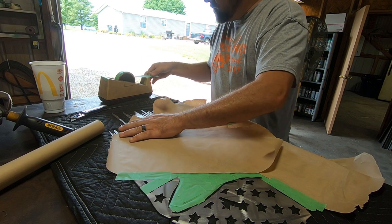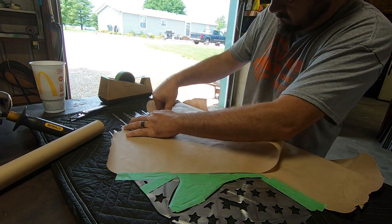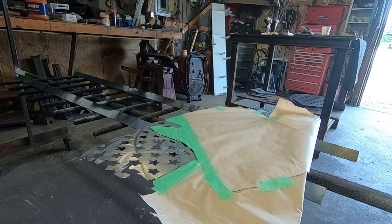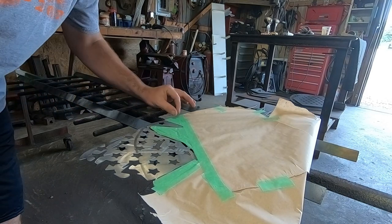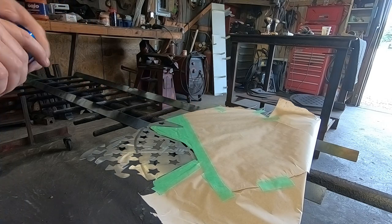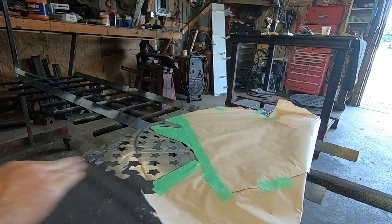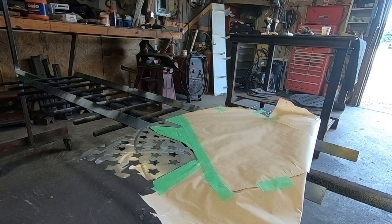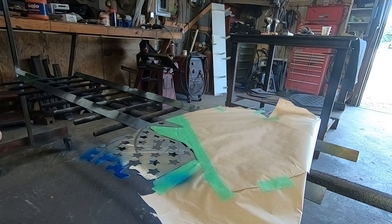All right, back at it, fixing to paint the blues. You guys seen, I missed that little corner there. We got it taped off. Everything looks kosher there. A little piece of fuzz there. I don't know where that comes from. Of course, this is not a very clean paint booth, but let's put some color on here and see what happens.